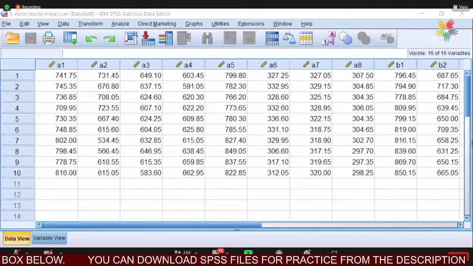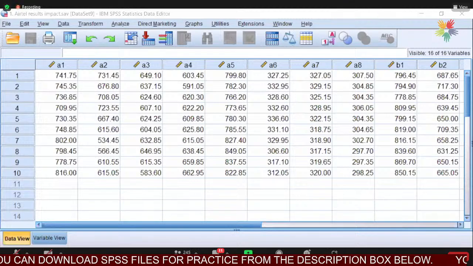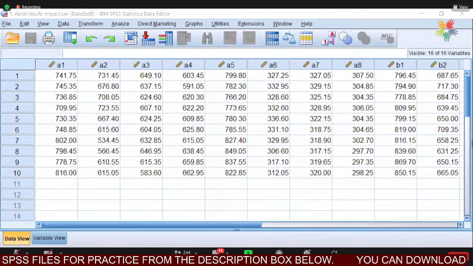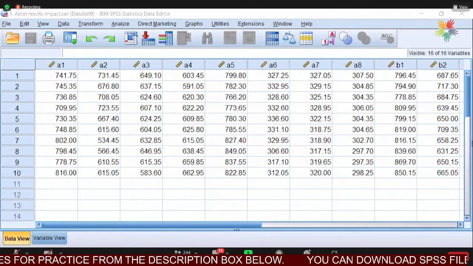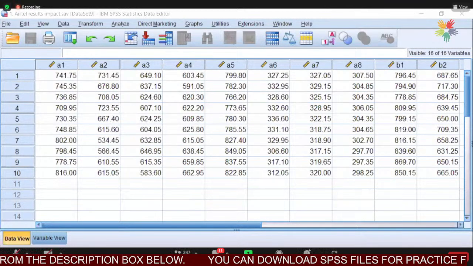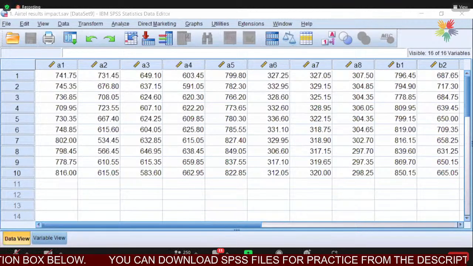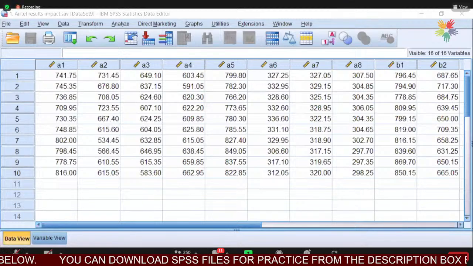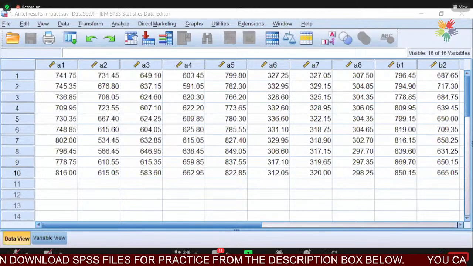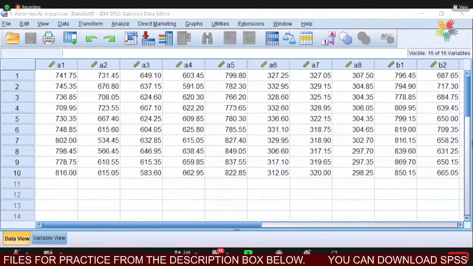Right. So now see here, these are metric variables, measured on a 10-point scale. So 4 times, 4 metric variables. I am going to find out the mean for this one, the mean for this one, the mean for this one, the mean for this one. I am going to compare. That is what I am going to do. This is called the repeated measures ANOVA, right?